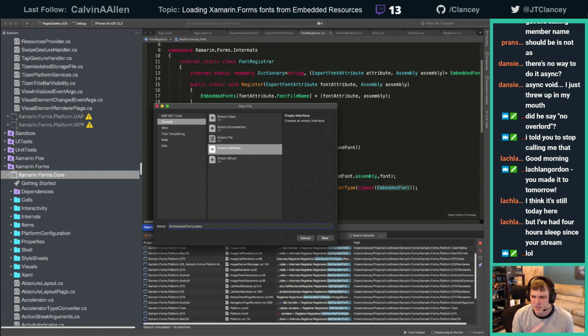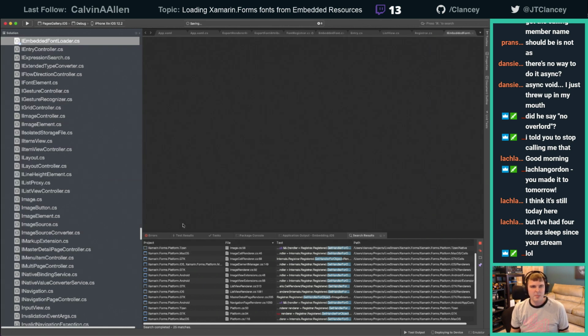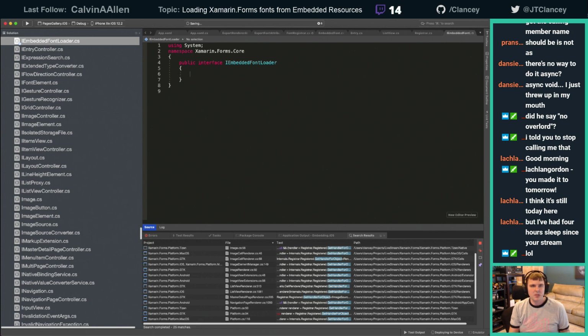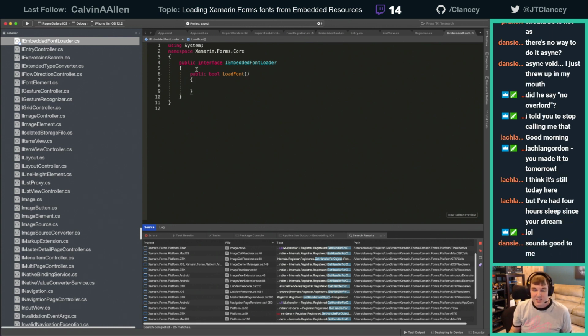Does that sound good? You guys like the name I am font loader? Gotta remember there's a delay. I was about to just commit to it. All right, I'm committing to it. If someone comes with a better name, we will rename this. So public bool load font. Sounds good to Dan. We are good.